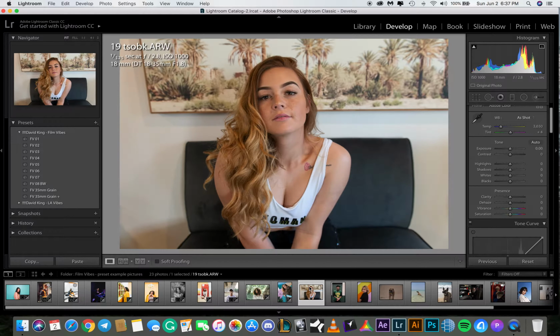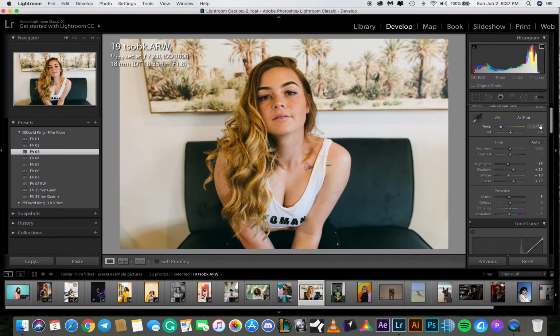Another one by Kinji. Again, she's pretty properly exposed. I'm just gonna bring the white balance down a little bit. I know that wall's supposed to be white. It's a little tan, which some of you may like. Just not for this specific picture, for me at least.